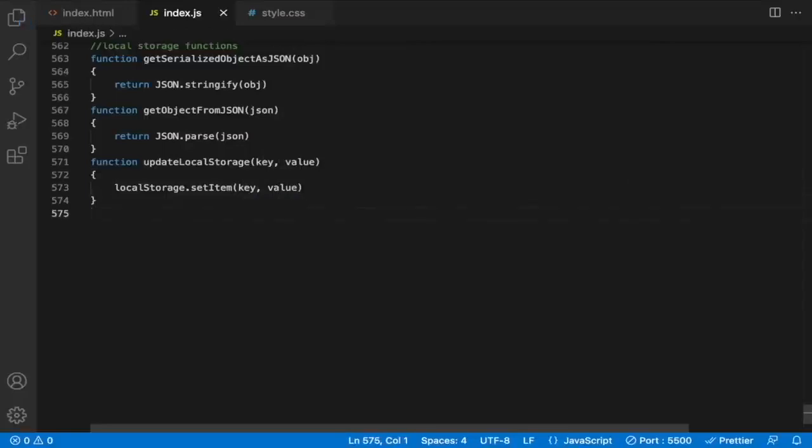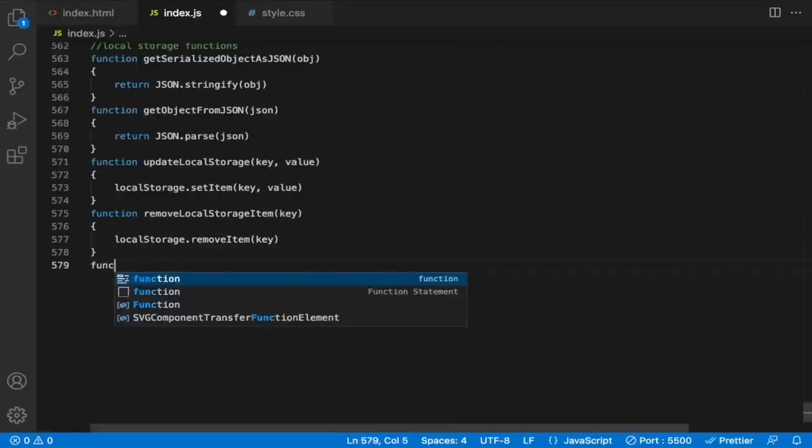You can see the first parameter is the key, which is the unique identifier for the value that will be passed into the second parameter, which will of course be a string in JSON format representing a JavaScript object. Let's create a method named removeLocalStorageItem. This method of course is used for removing a local storage item.